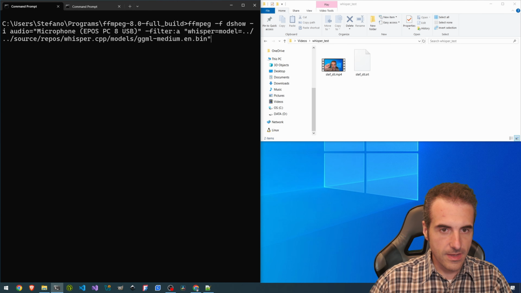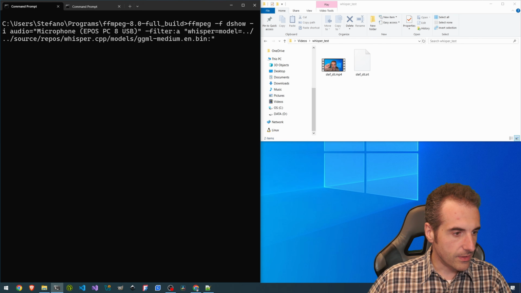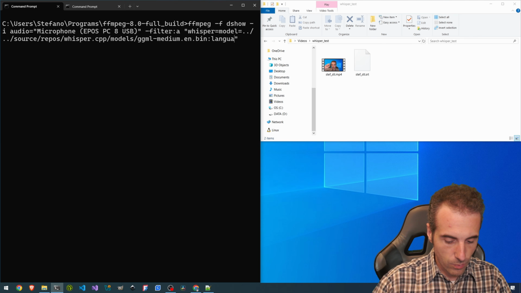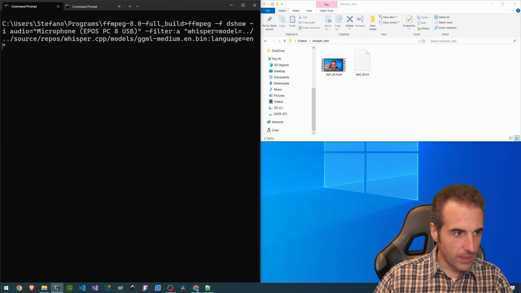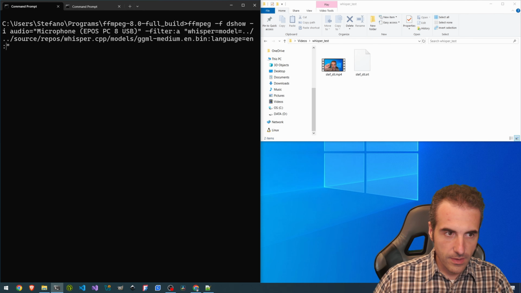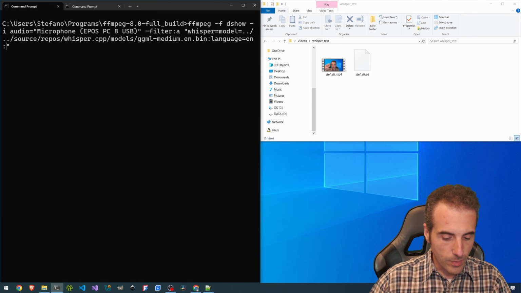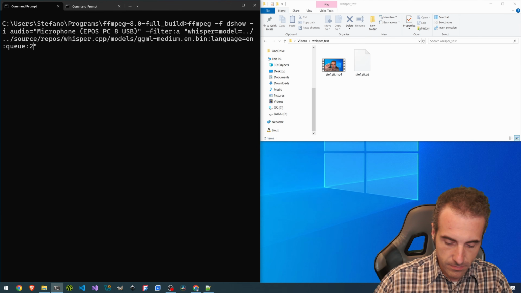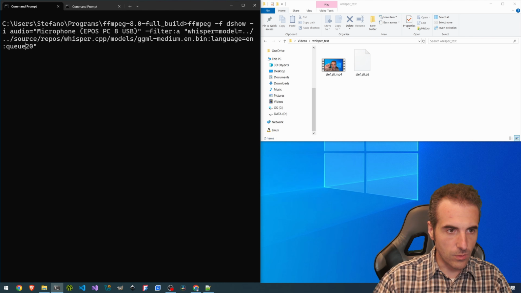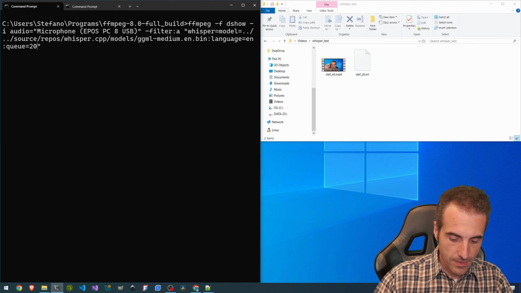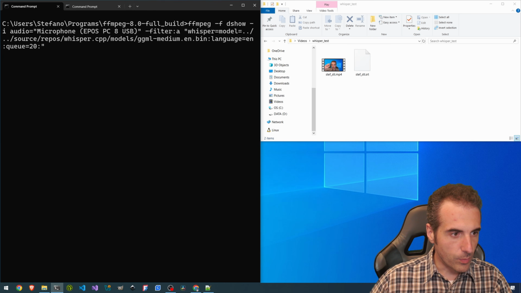And now the other thing that we need to put is the language. So language equals English. Then the queue we put to 20 this time, equals 20.